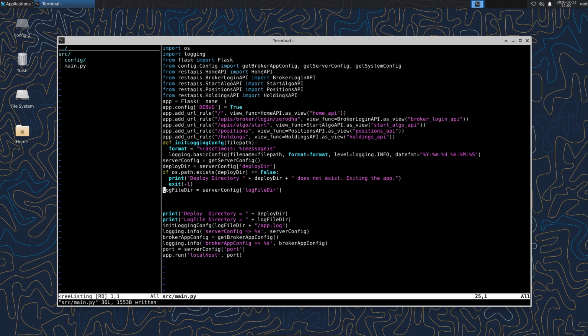The entry point verifies that the file system path held in log_file_dir actually exists by invoking os.path.exists, and if the directory is missing, emits a plain stdout message and terminates the process with a non-zero exit. This is a fail-fast precondition that runs before init_logging_config is called, so the runtime never attempts to create or open the application log file inside a non-existent directory. Because Python's logging system has not been configured yet, the code uses print for the immediate error message.